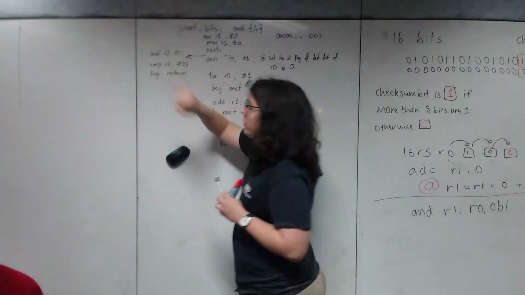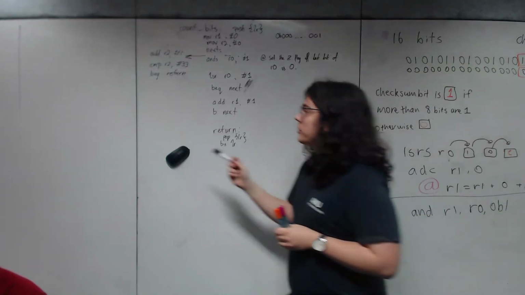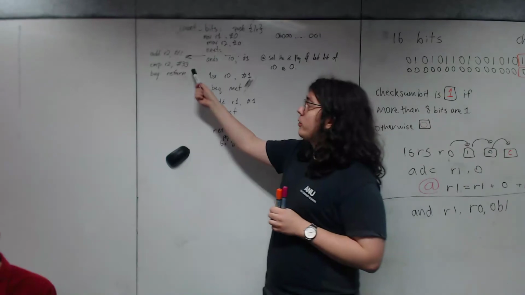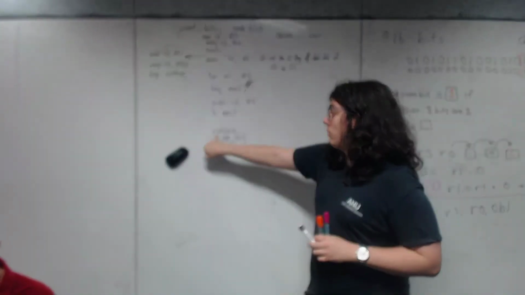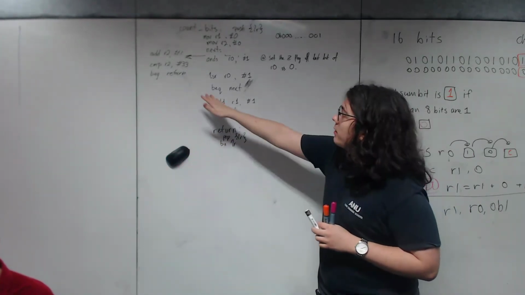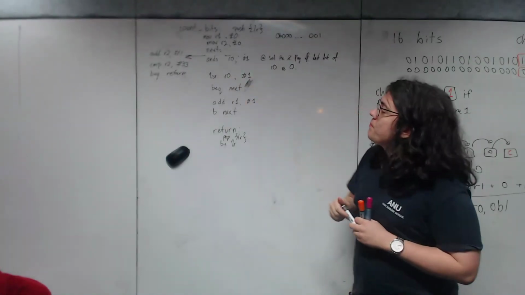First, we're going to add 1 to the number of bits that we've checked. We're going to check the first bit now, so R2 will be set to 1. If R2 is equal to 33, then we've already checked all 32 bits, so we should just go BEQ return, and return will bring us out of this function back to wherever. Otherwise it ANDs R0 with 1.